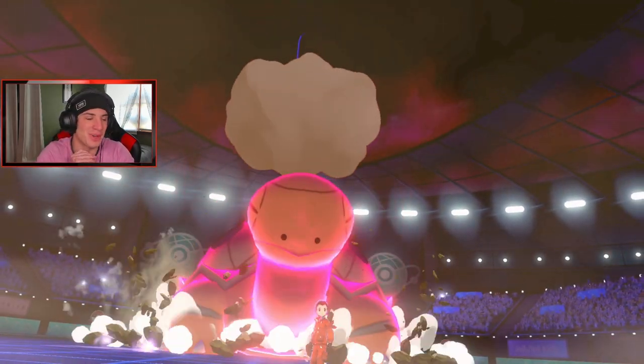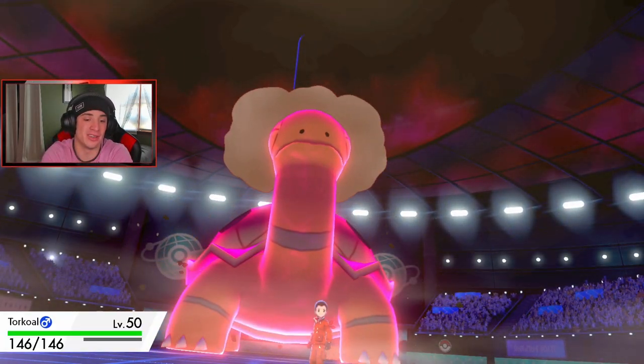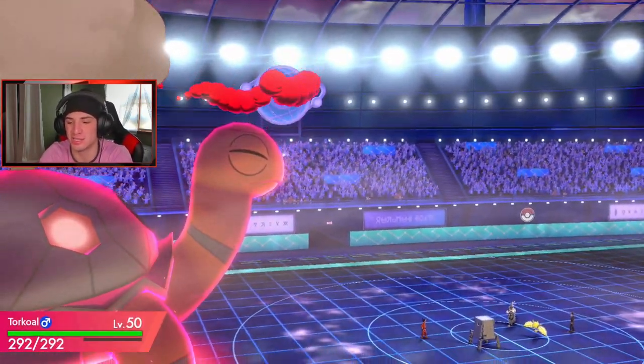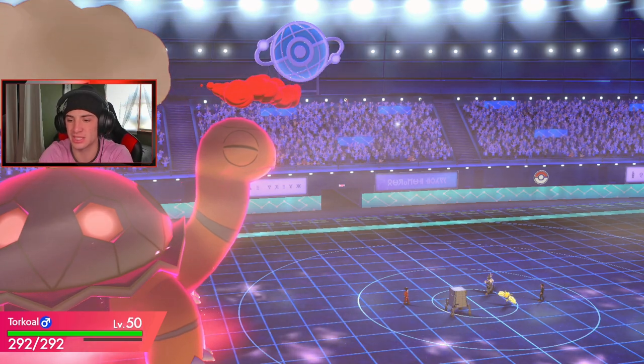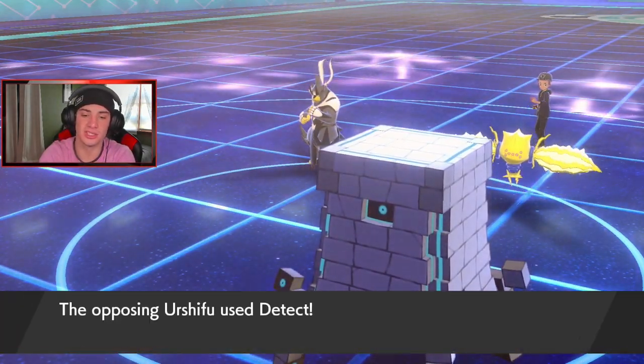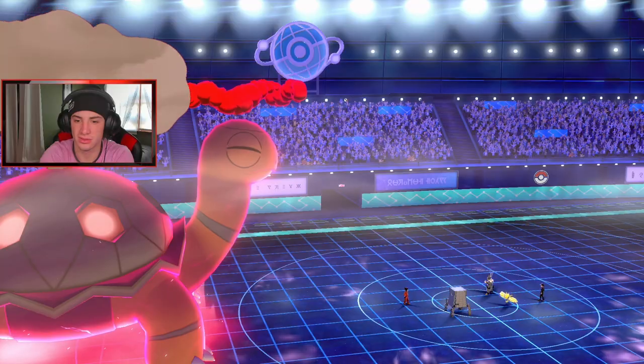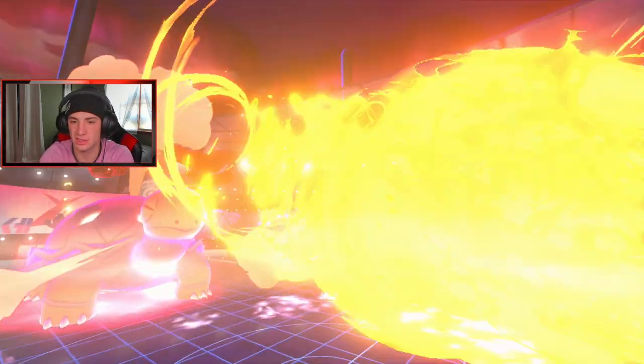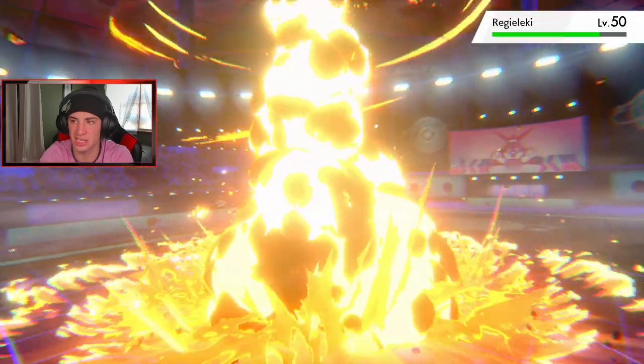But yo, big turtle boy coming out here. I probably could have Erupted it. Let me know in the comment section down below if you guys would have Erupted there instead of Dynamaxing Torkoal. I think that would have been a decent play. Might Sucker Punch here. Gonna Detect, which is totally fine. So then I think the Max Flare was a good call on this right side. This should take out Regieleki, no problem, unless it's Sash, but I don't think it's Sash.